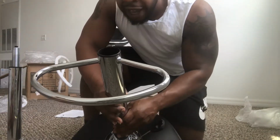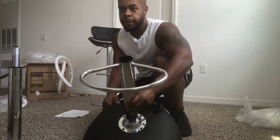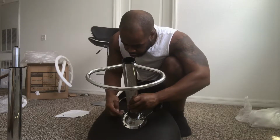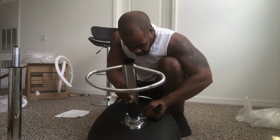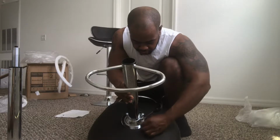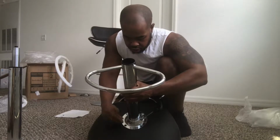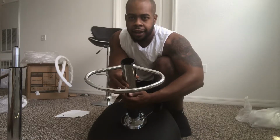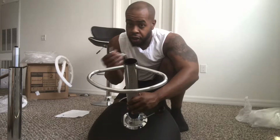So then, after you get that aligned, you grab 4 screws. Make sure everything is lined up. Once again, anybody could do this. You don't need no high-tech, high-end tools, nothing like that. Just simple, light hands. So next, you want to pick up your Allen key and go ahead to screwing in.